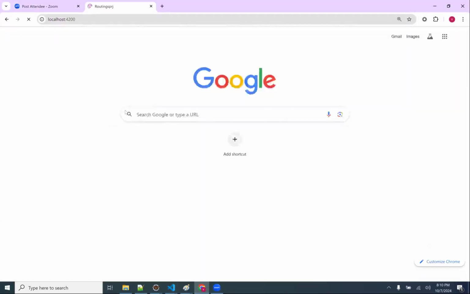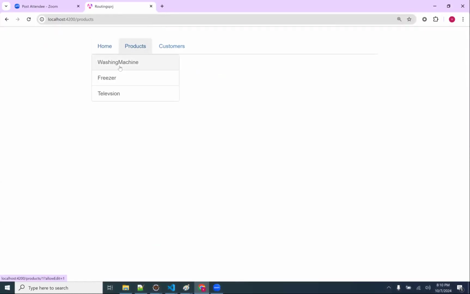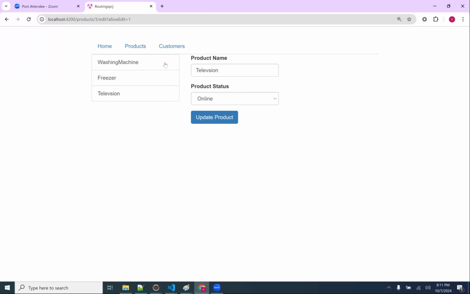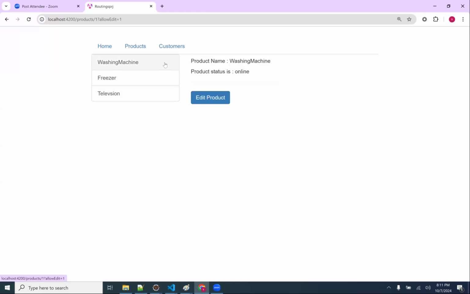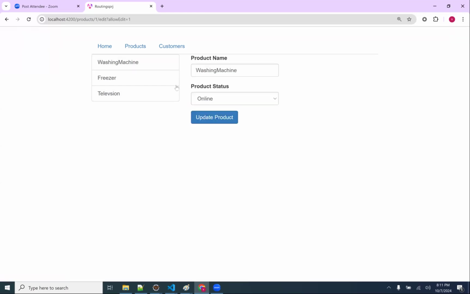So localhost colon 4200 products, washing machine, edit, freezer. You are not authorized to edit this product. Edit. It's working, right?